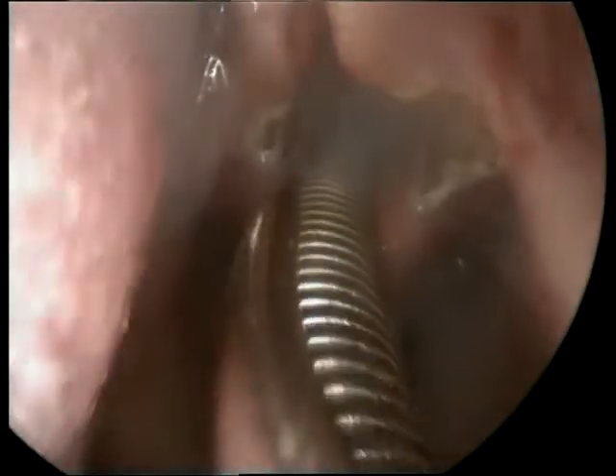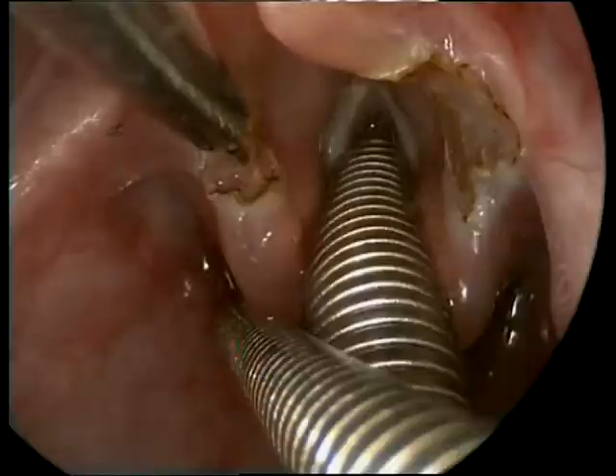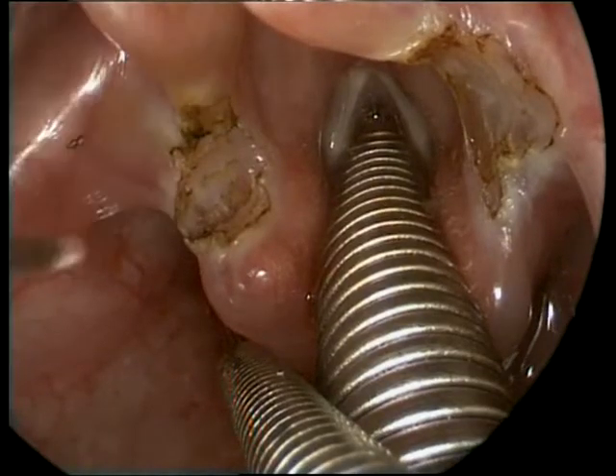As you can see, the suspension position achieved is less than optimal as the tube is pushing the larynx towards the left, and the aryepiglottic fold on the left side is not fully pulled like on the other side. The reason for that is that the metallic endotracheal tube is difficult to work around. So to avoid injuring other parts of the larynx or the hypopharynx, using a suction tip, I am pulling the tube medially while working on the aryepiglottic fold on this side.